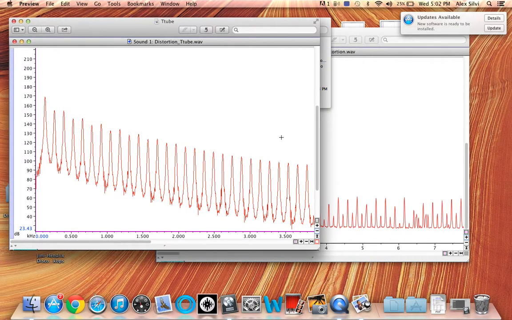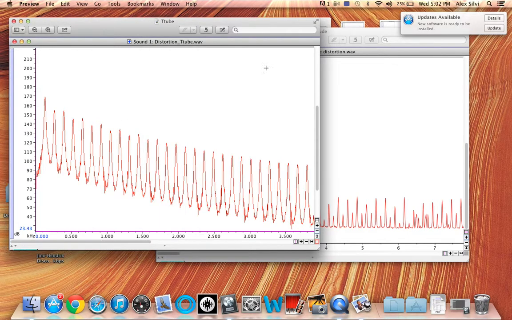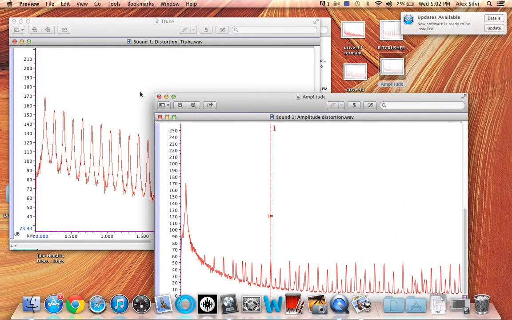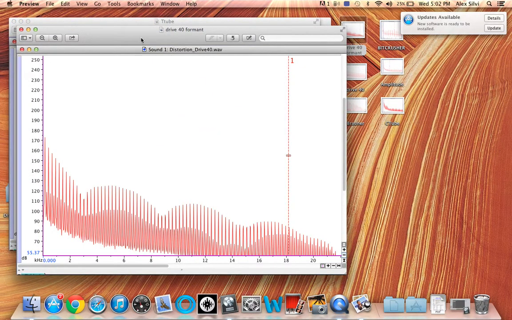The point of adding distortion is to make it sound good. But when you're overdriving it and it's going in the red, it's going to over-distort and it's not going to sound good. So when you are recording music, you do not want amplitude distortion. You want to use one of these other distortions as an effect on the sound to make it sound better, not worse.